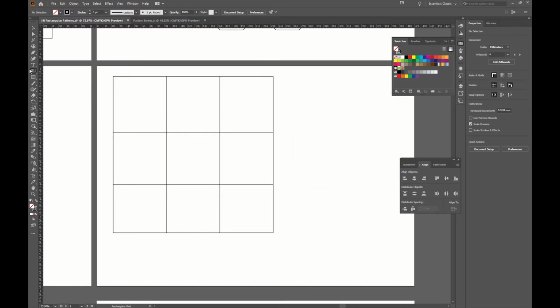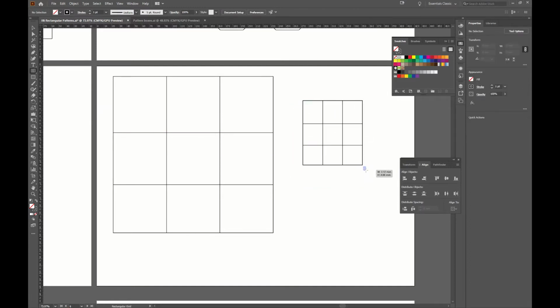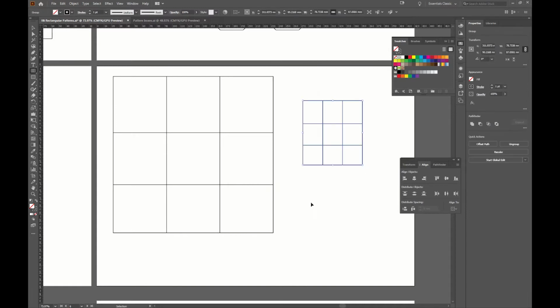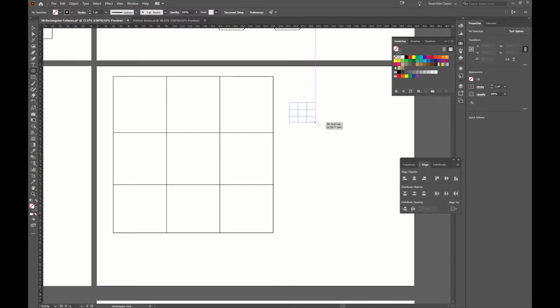So if I click into the tool, click and drag onto my artboard, and if my mouse cooperates, while it's active and I'm holding down on it, I can use the up and down keys to add in more rows, or the right and left keys to add or subtract more columns. Now, there is a really cool way of changing the values from these and skewing it.